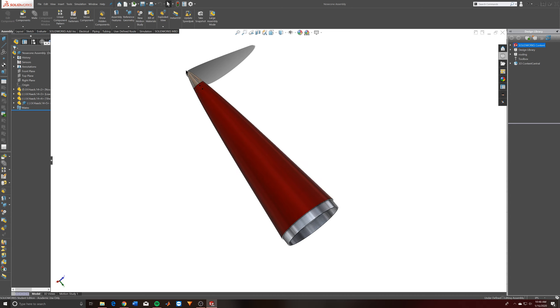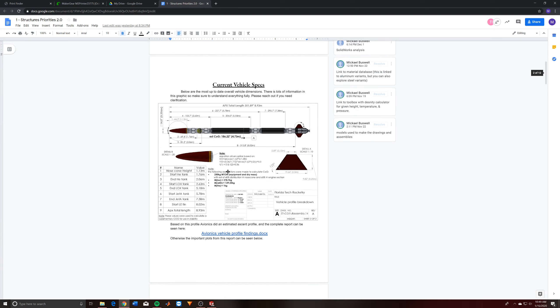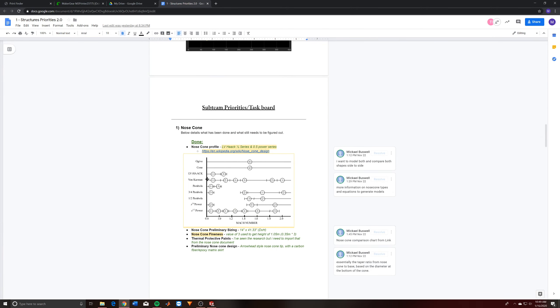This makes the nose cone a lot more tapered and pointy, because the other nose cone was a little more rounded toward the tip. Due to some research, the von Kármán variant, or LD Haack series, is actually the best for higher Mach numbers. Since we're going to be traveling in Mach ranges from two to three, I figured we might as well model that one since we'll be spending most of our time in that Mach two to three range.